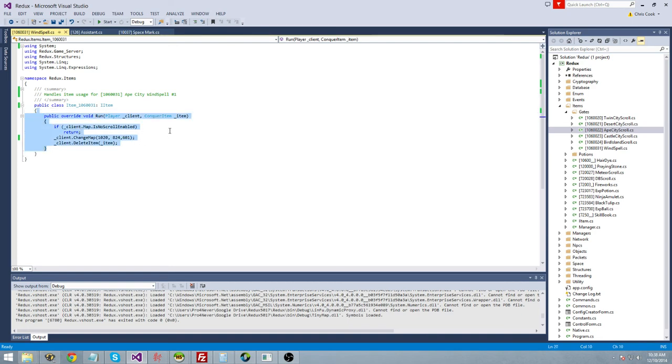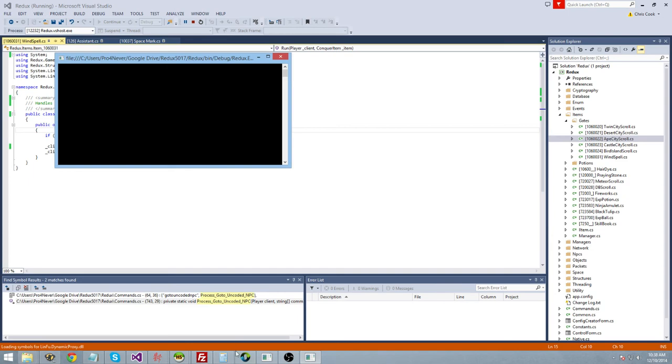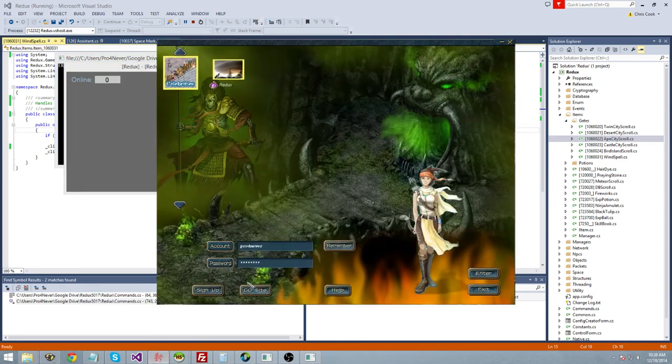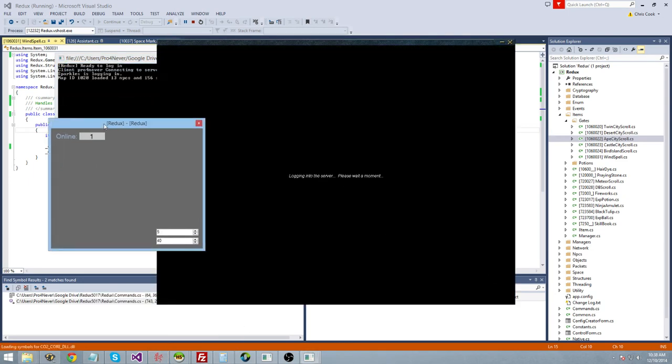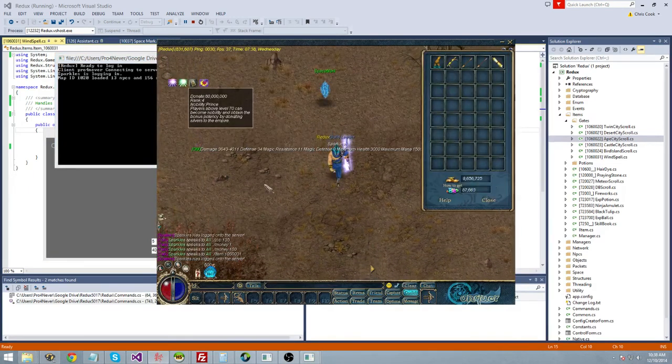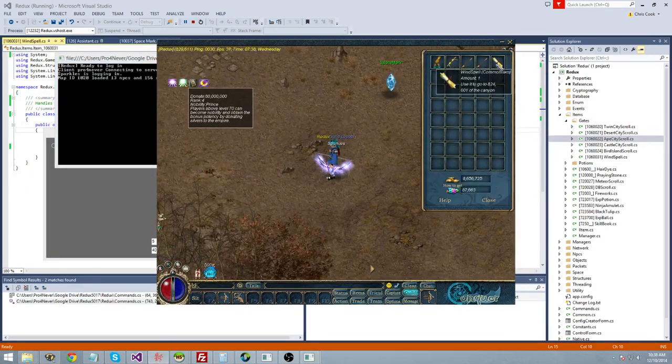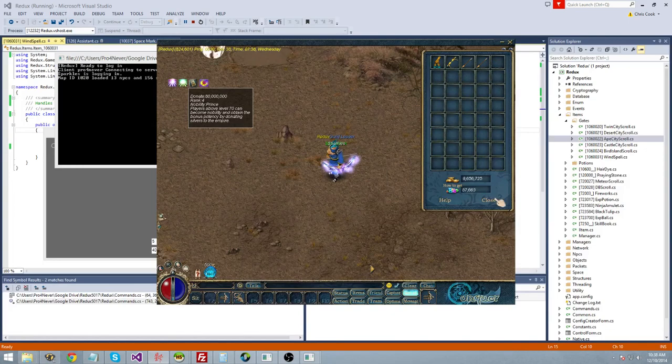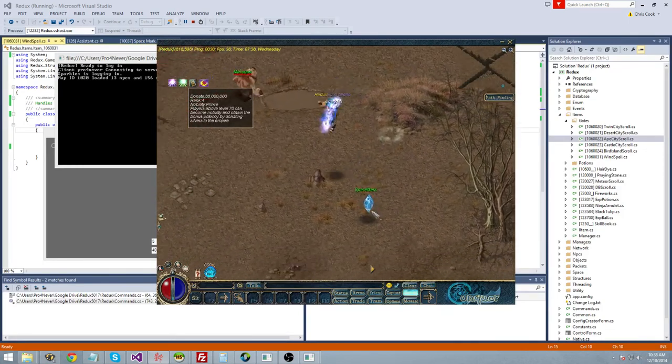So here we've just added our item script. Let's check it, make sure it works. And again, you guys, it might take a little bit of adjustment to get used to this source, but I don't think anyone can deny that this is pretty simple. There we go, we used it. Hey look, we're right at our space mark.